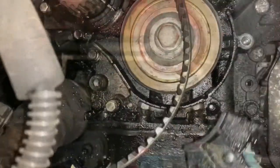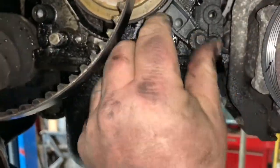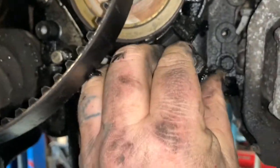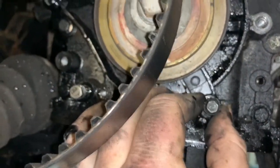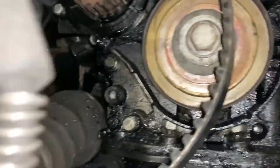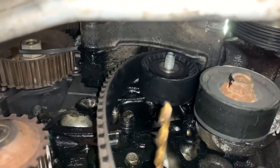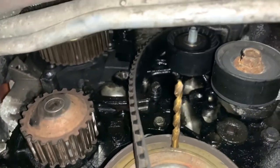But I'm now going back on my word, you do need to undo that, because I don't know how it did get in and out of there, but this does need to wiggle out from behind there, otherwise you can't get the cam belt off. So you do need to undo that. That wiggles out and then the belt will come off from around the pulley. So remove that bit too. That's bad news, guys. You do need to remove the engine mount, because you can't get that idler pulley off without doing it.